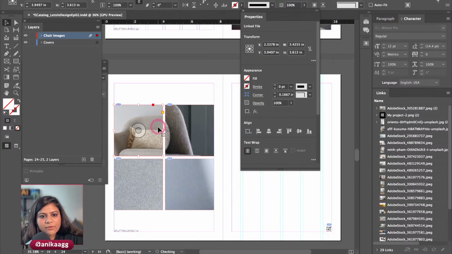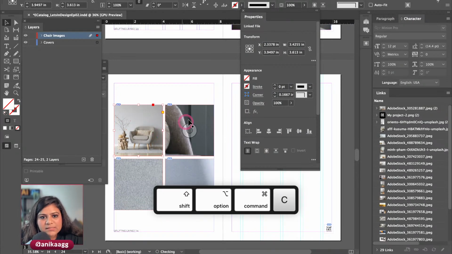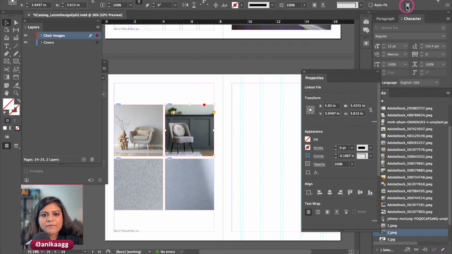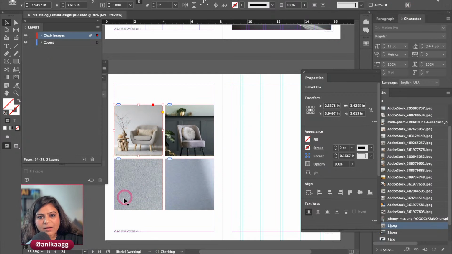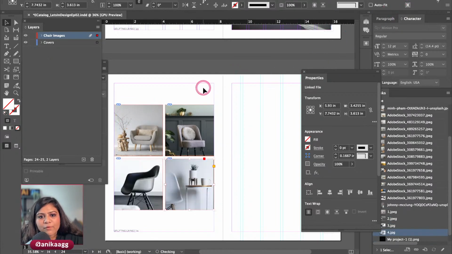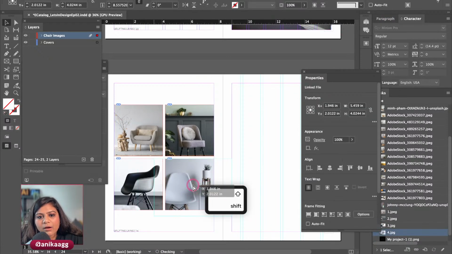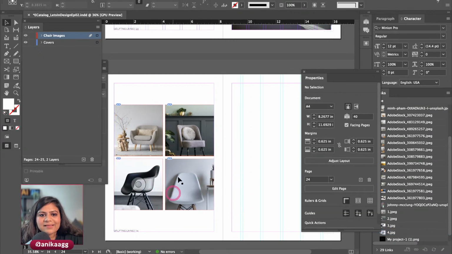Let's press Shift Option Command C. It's going to center it into the frame. I can also use the content aware fit right here. If I click this, Adobe Sensei is going to use it and make it the best possible outcome for the frame. So clearly this is not what we want, so we can go ahead and make it our own, which is why we have the option of using it constructively, right? So I think this looks pretty cool. We will, and yeah, great tip from Rob.